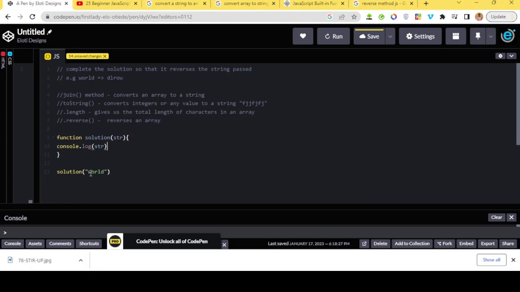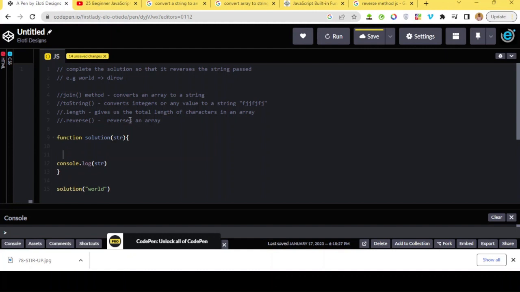If this word we have here happened to be an array, we could use reverse to just do the job and make it display in reverse, that is DLROW instead. But what we have here right now is a string, not an array. So as we code, I will let you know when we would apply this particular method. So I have treated all the methods that we'll be using to solve this particular challenge.